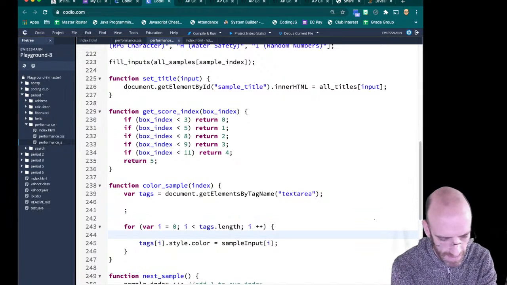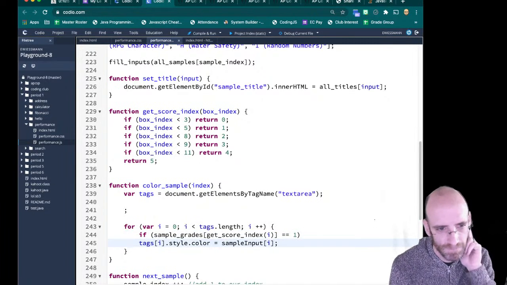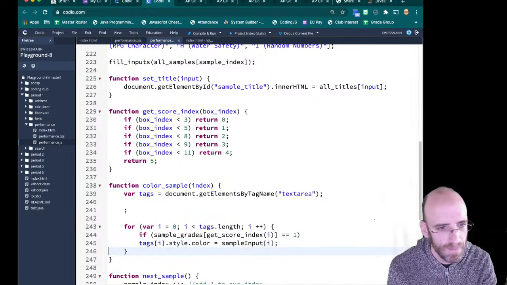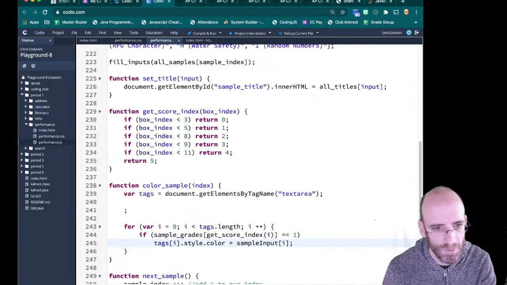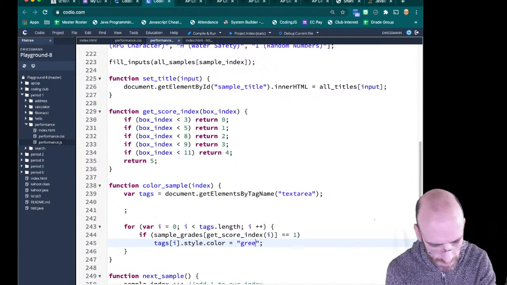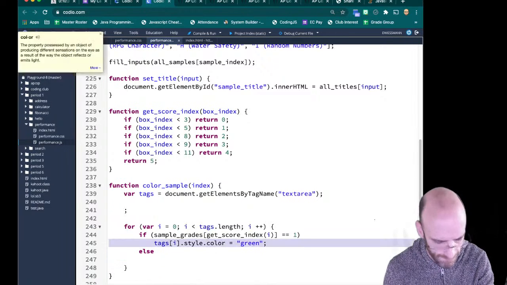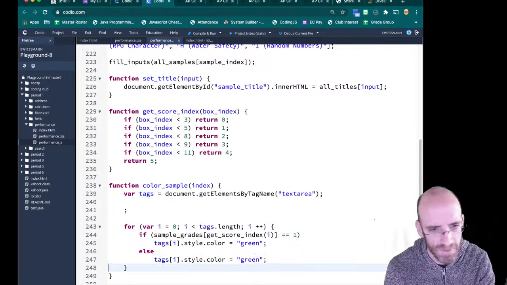And we're going to say if this is equal to 1, then we're going to set the color to, you know what, I'm actually thinking it's going to just be easier to do this. We're just going to hard code this in.